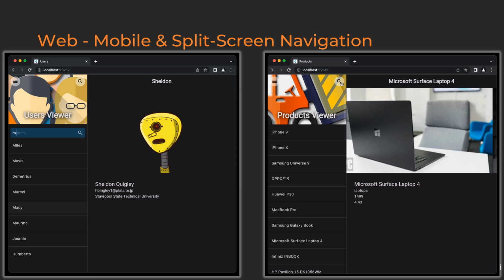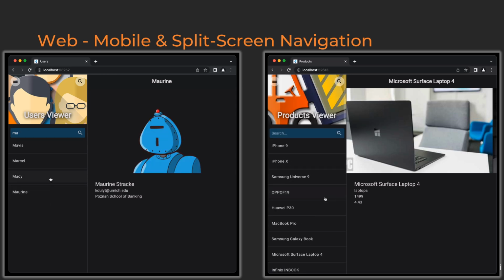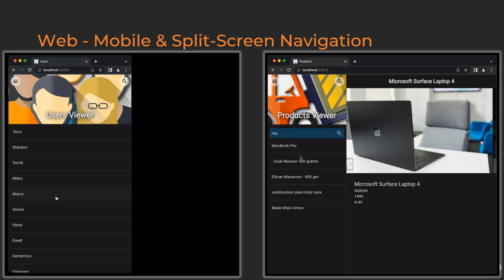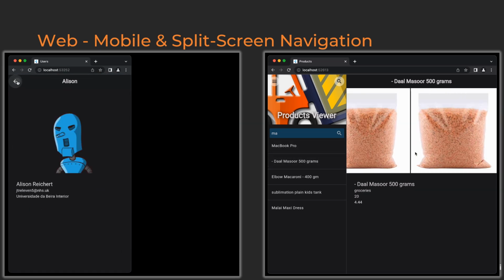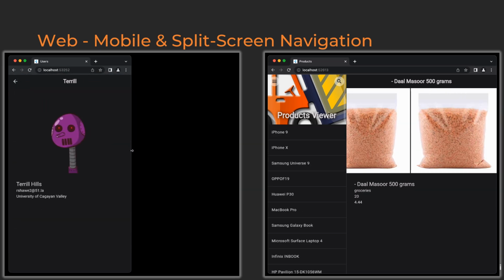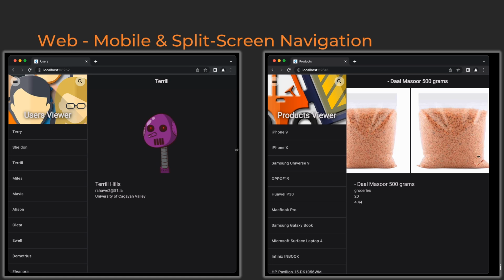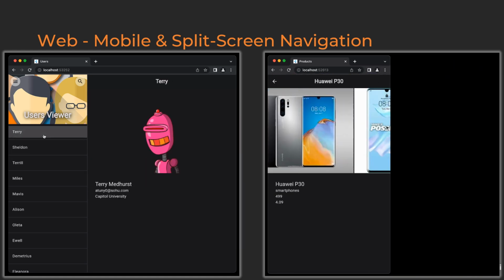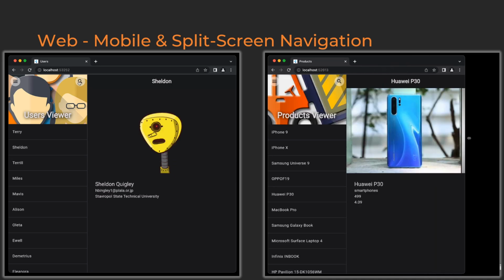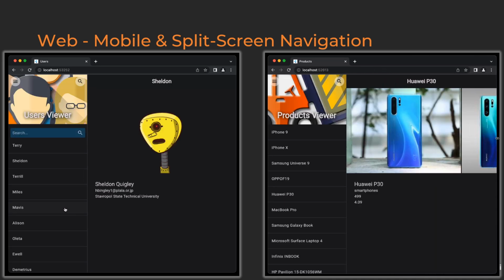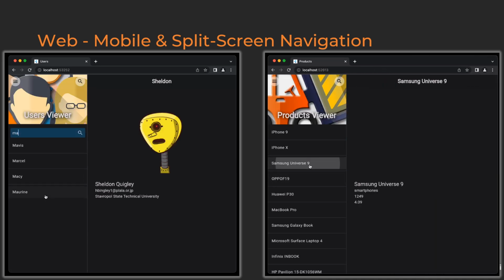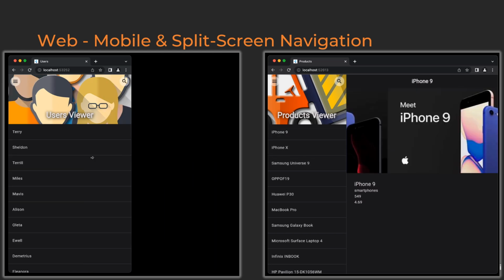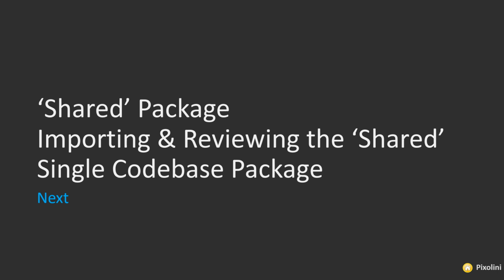On the web, you could be on a mobile device. So if you shrink the browser, you'll see that the design is responsive and acts like a mobile application, but when you resize the browser, it goes back to a split screen scenario. And this is kind of an enterprise-level, large-scale scenario, and also truly responsive designs that you would need between phones, tablets, and web-based.